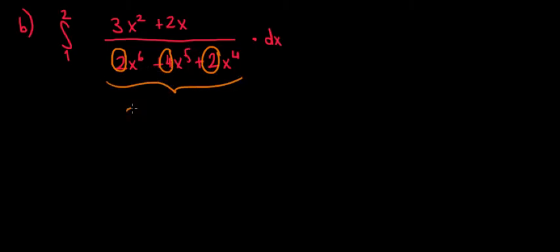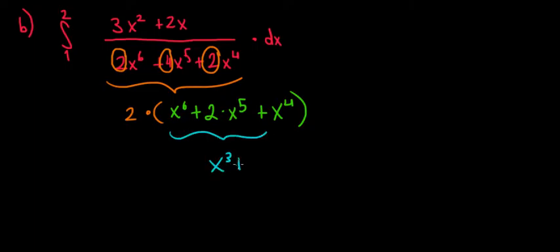So if we take 2 as a common factor, what are we left in the brackets? What we're going to have is x to the power of 6 plus, over here we're left with 2 times x to the power of 5, and from the last term we're left with x to the power of 4. Now, with that said, we can see already something even more common, because this green expression over here is the same as x to the power of 3 plus x to the power of 2, all to the power of 2.